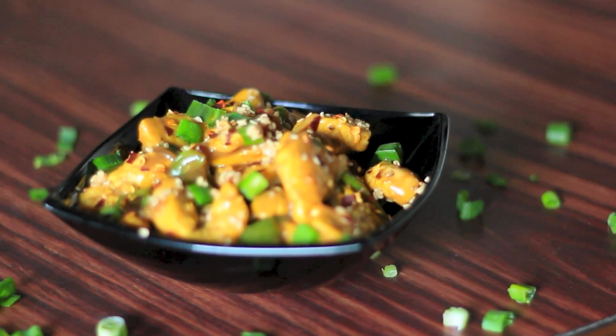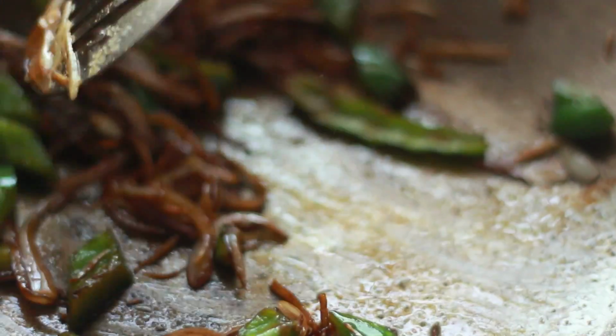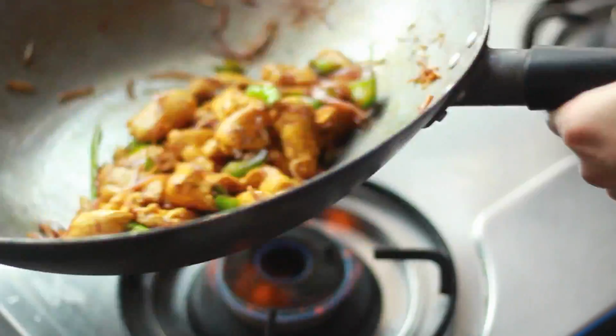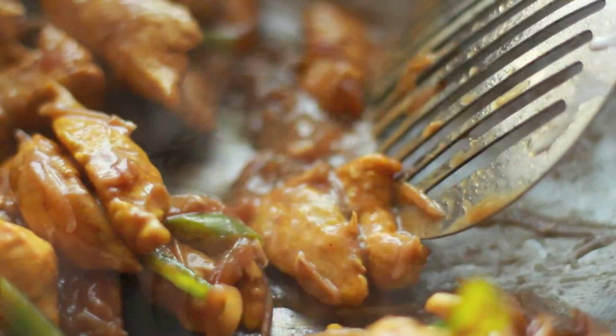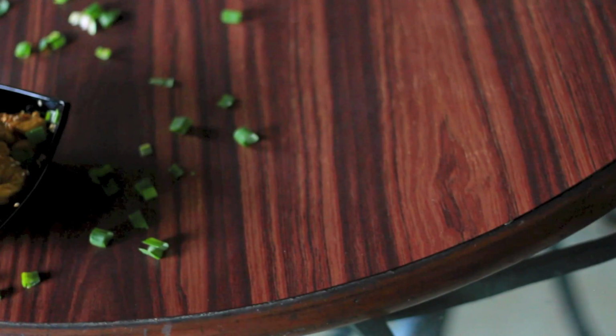What's good, everybody? Now, there's two kinds of people in the world. The first is those who don't like any kind of sweetness in their savory food. And the second, the more adventurous type like me, like just a little bit of sweet in their spicy. This is my honey chili chicken recipe.